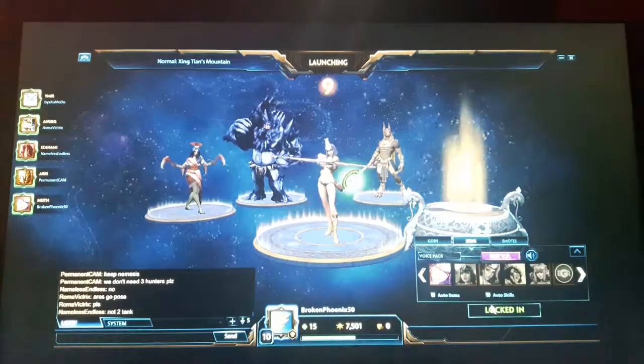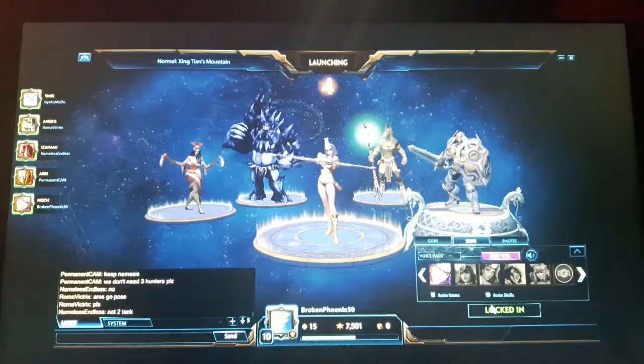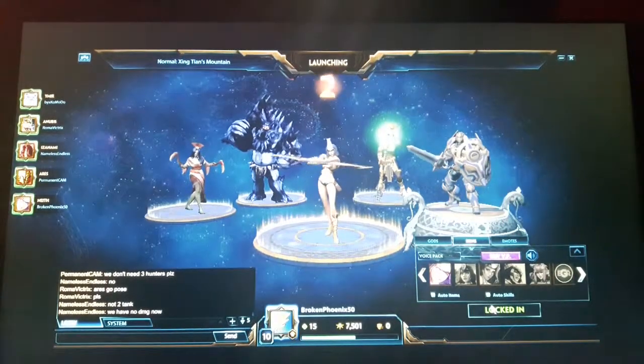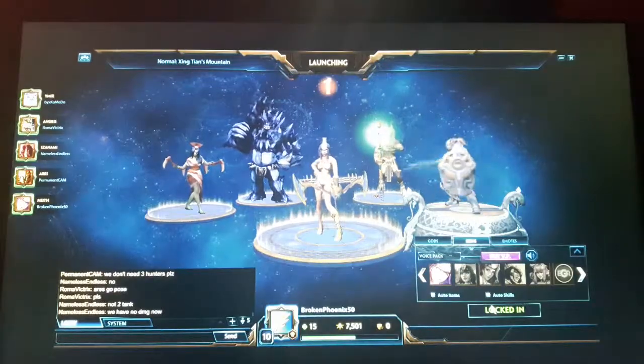Okay then. Okay, we've all set in and we can't go back again. Not two tanks. Well, okay, I'm guessing Ymir and Ares technically count as tanks. Apparently we have no damage or whatever now. We have no chance of winning. Oh well, we never do anyway.